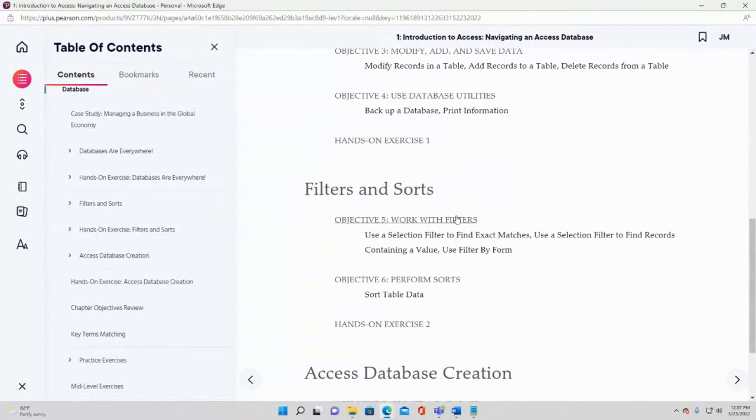Okay, so then we work with filters. So filters allow us to, because you can have literally millions of records in a database, you don't want to have things that are difficult to find. You want to always be able to filter. And the good thing about databases is we normally store information in the smallest storage available, meaning, as an example, we don't just store full name.